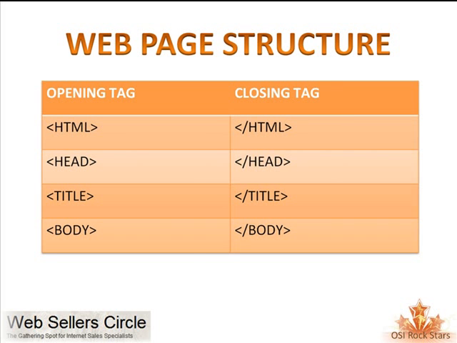So your title tag is the thing that shows up in a web browser. If you look up here, not on this page, but on your page, you'll probably see a blue line if you're using Internet Explorer, and it'll say something up there like eBay or OSI Rockstars Auction Education and Training. That's what's in your title tag. And again, those are your keywords. You don't need to just use the name of your website. You don't want to put in just a lot of meaningless keywords one after the other, because people do see it and they will say spammer if you're just keyword stuffing.